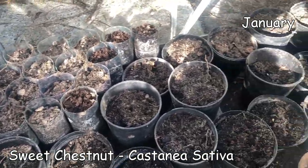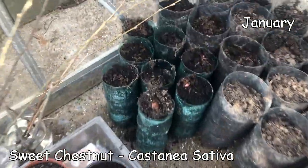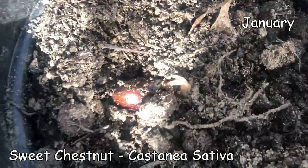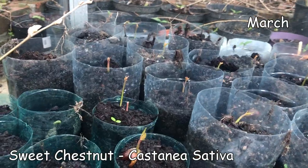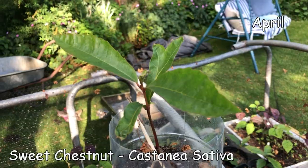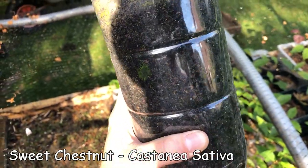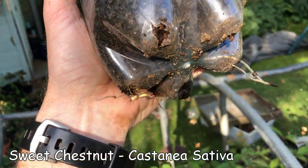I've potted up 59 sweet chestnuts. When I started them last weekend, it's now the following Saturday and you can already see little shoots already wanting to come up. Here's a sweet chestnut I've just got out to see how it's doing and give it a little weed. It looks quite dry on top but if you look down the side you can see there's definitely moisture in there, and you can see a lot of roots - as I pulled it up it's already taken root in the soil.